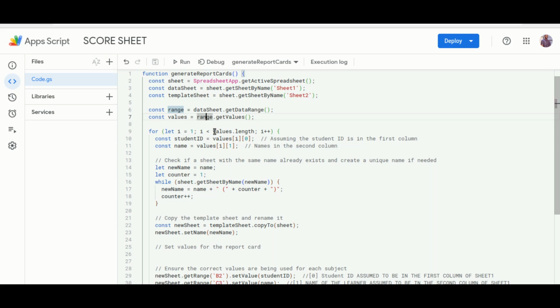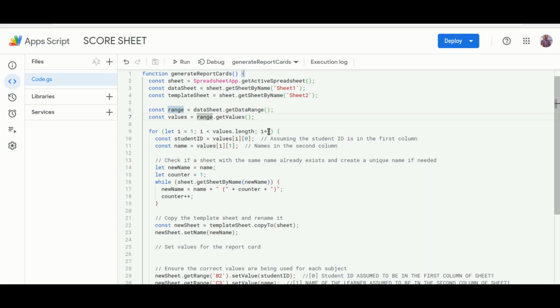So this one, I plus plus, is just for iteration, meaning that from row number 2 it will proceed to the next row, that is row number 3.